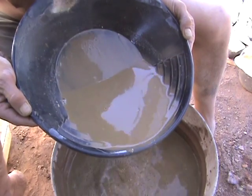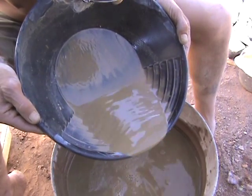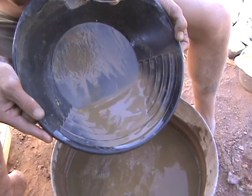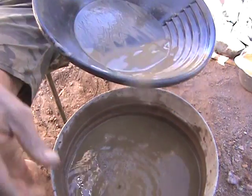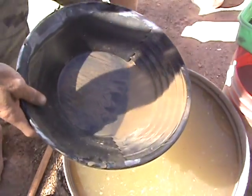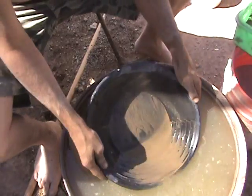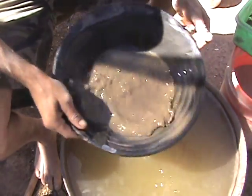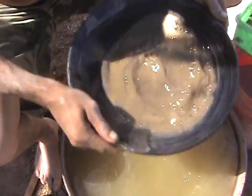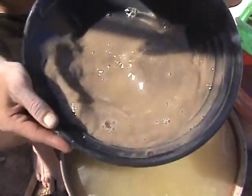I don't want to lose anything — I see the floaty gold floating away. I don't see anything hanging out up on the top here, just a little bit. We'll use this water — it's a little bit more clean, a little better light too. What I'm doing is just shaking this stuff out, getting the clay mixed in with the water so I can get that nice fine gold.